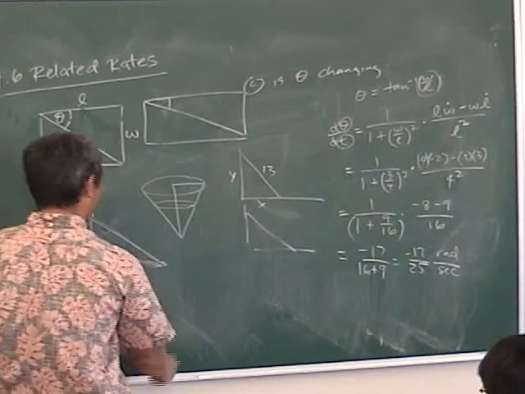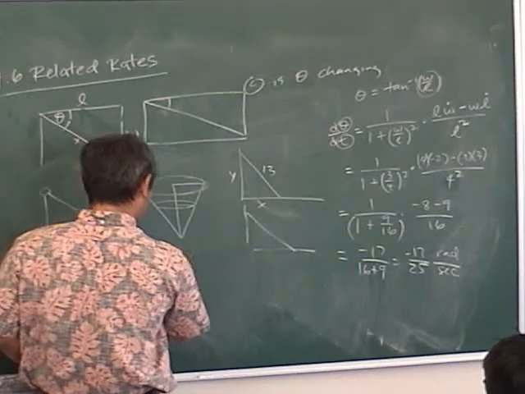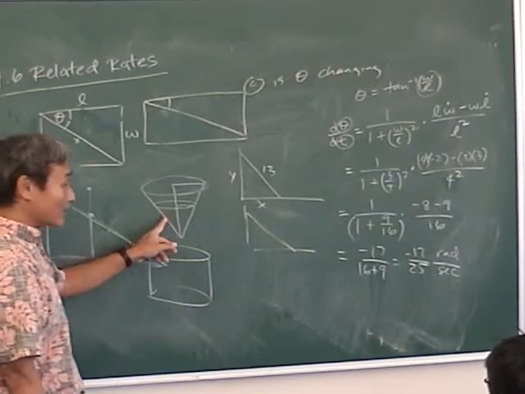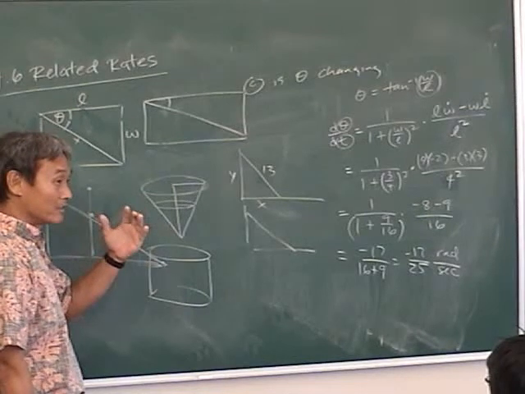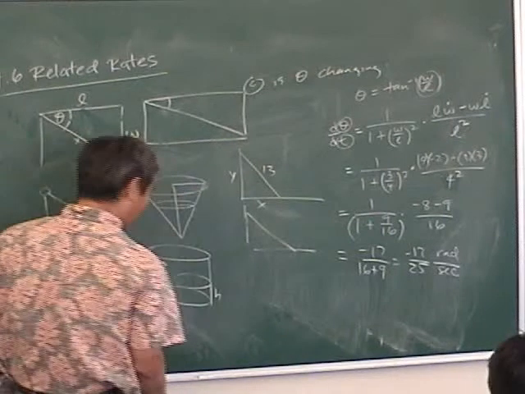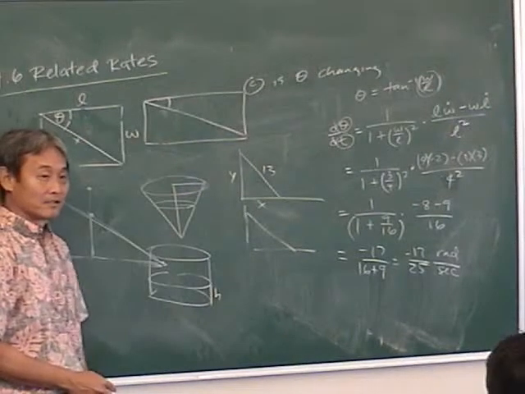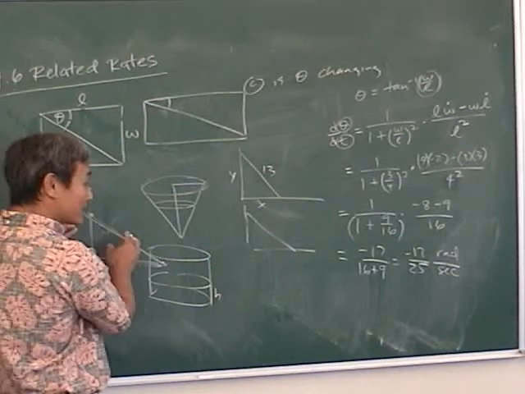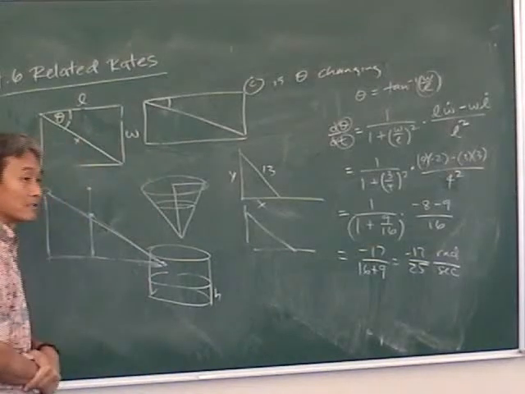Here's another problem. Here's a coffee filter. It's dripping into a coffee pot. But you have experience. I know I'm going to use similar triangles. As water is dripping into this coffee pot, how fast is the level of the coffee rising? That's the kind of problem. So as one thing changes, how does that affect another thing? That's what related rates is. That's why the first step is the most important part. You have to write an equation that relates all the variables. Once you do that, the rest is easy. Take the derivative, plug in the numbers. Anybody can do that, right?